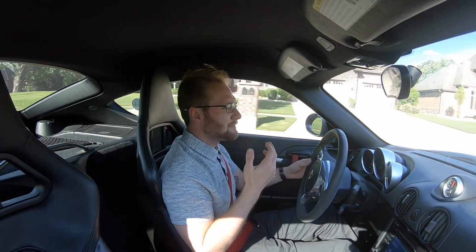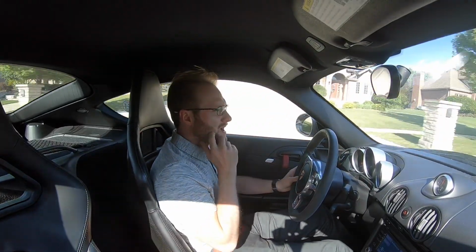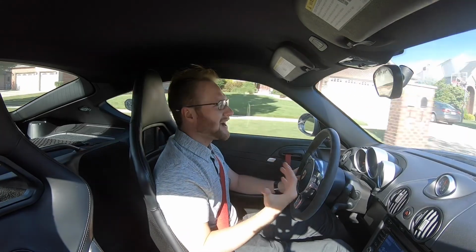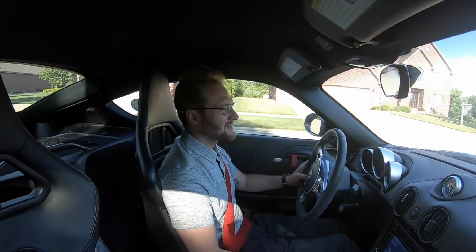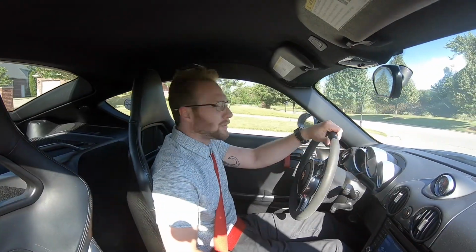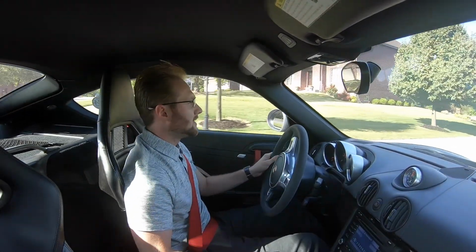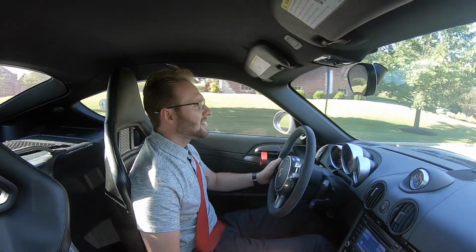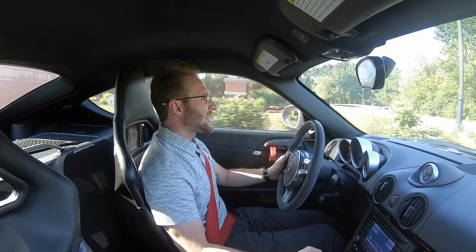I think that it kind of gives it a stamp in Porsche's history, which I think is very cool, especially because they use the R, which is not used very much in the Porsche history. Now, it's not a GT4. The GT4 is arguably a very much better car. But I think that there is a lot to love about this car, and right now I think it's a little bit undervalued and could be a future classic.